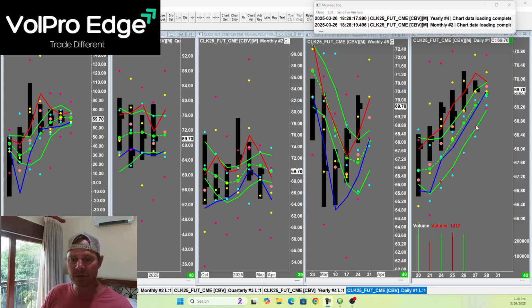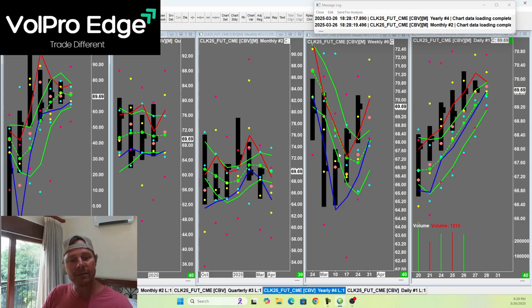Looking for a pretty big continuation move back down here to 68.80, trading against that trend to the upside on the daily because I'd be looking for congestion entrance down on crude because we're at some pretty good resistance levels on the monthly, the quarterly, and the yearly. The weekly is kind of just pushing up here, and I got to ask myself, where's this weekly going? Okay, yeah, we could keep going up, but I would be betting on the short side for crude for sure. So that'd be one of my top picks for tomorrow's live trading room. When we're in the live trading room, this is what I'm going to do. Make my top picks the day before, and then we're going to trade those picks in the room.